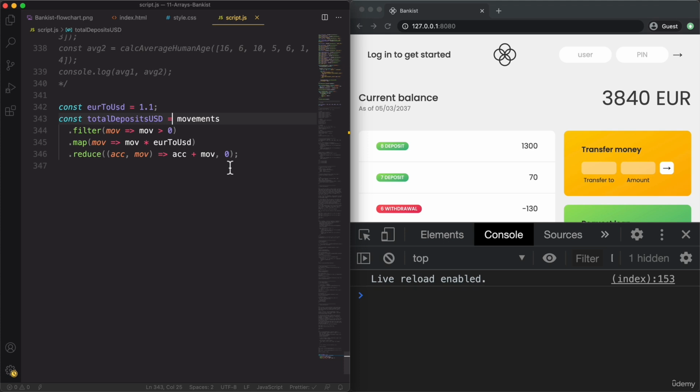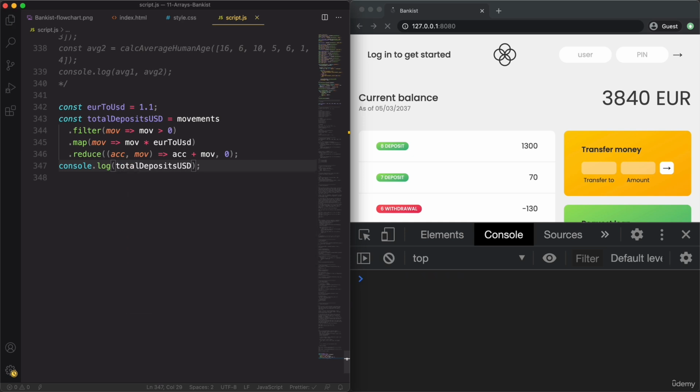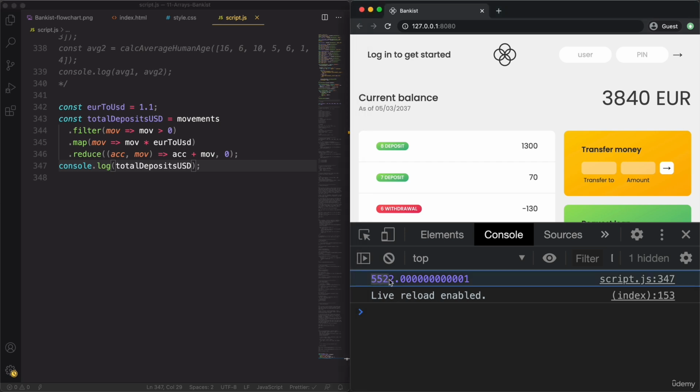Okay, so you see that we did 3 data transformations here all in one go. So let's log it to the console to see that we actually get a result here. And yeah, we do. So this is the deposits that we did into our account in US dollars. And as I mentioned, we could of course change many other methods here as well, as long as they return new arrays.